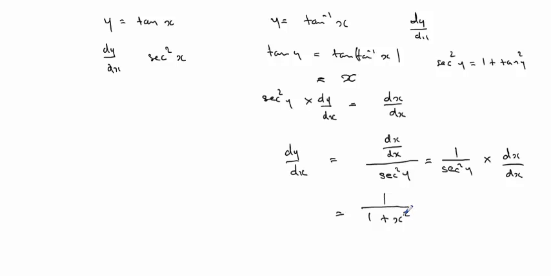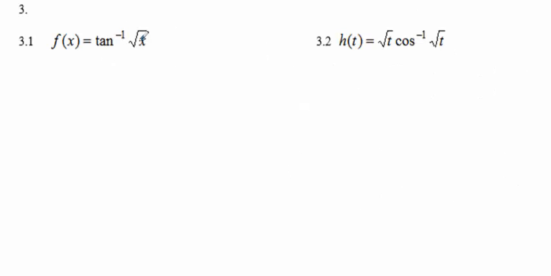Now I'm going to refer to x here as the argument. So it's 1 over 1 plus the argument squared multiplied by the derivative of the argument. If you can read this to yourself this way, that the derivative of the second function tan is 1 over 1 plus the argument squared multiplied by the derivative of the argument, then you are not going to make a mistake when you differentiate the following.